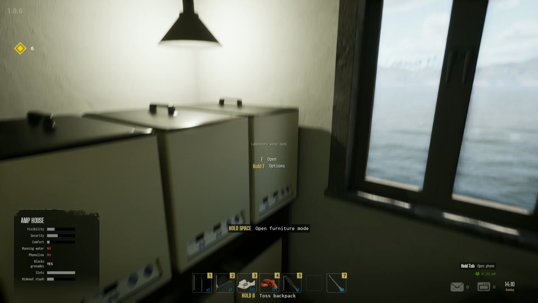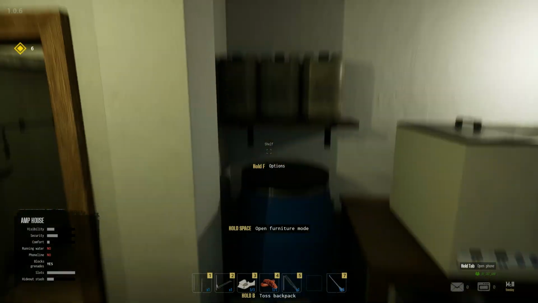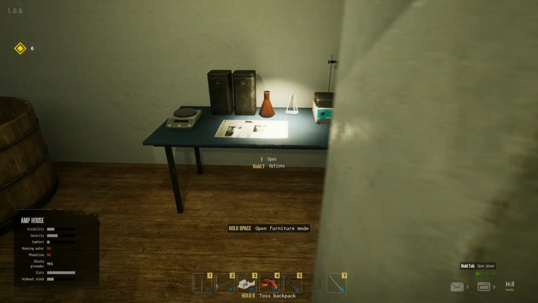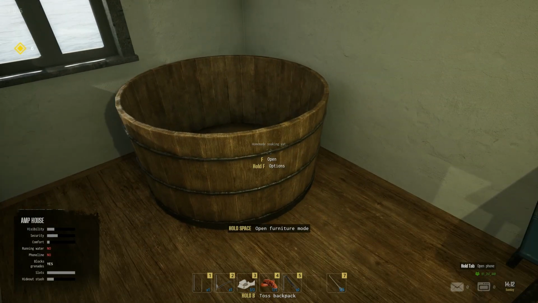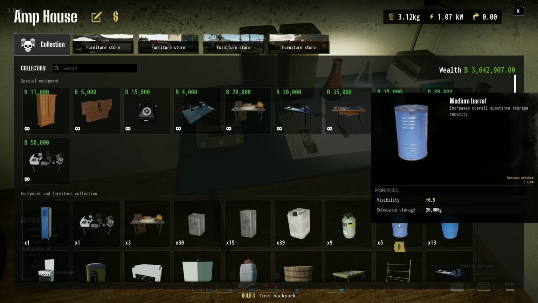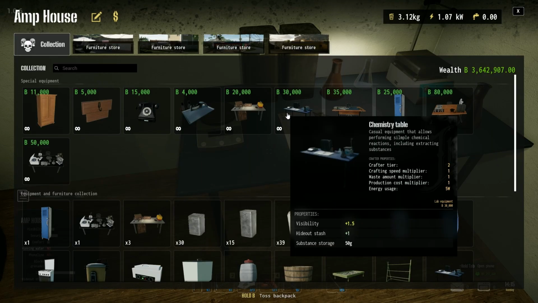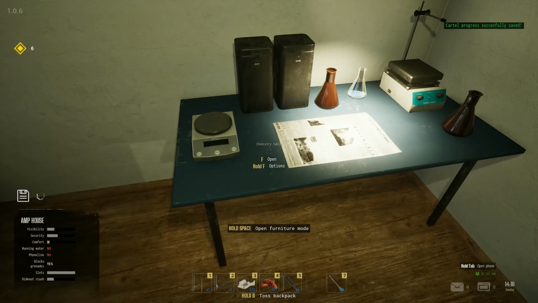I started off with 2 of them. Now I got 6 of them. I did not start off with all this stuff. These things are like 30 or 40,000, I think, I forget. The chemistry table right here is for sale. You just hold space bar and there it is, 30 bands.